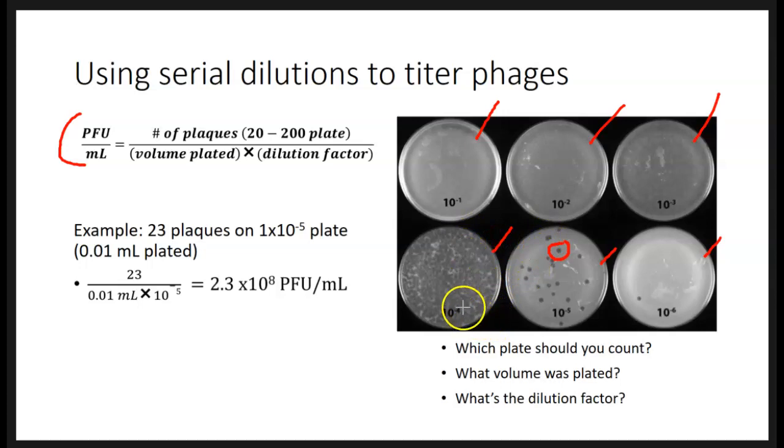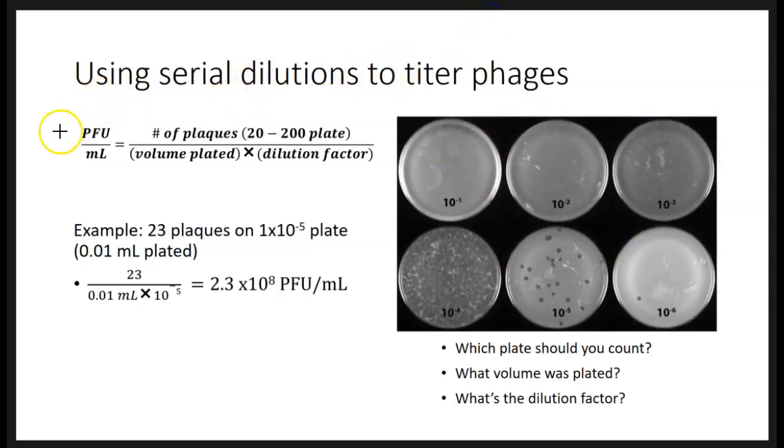You notice here on the 10 to the minus 4 plate, which remember is 10 times as concentrated as the 10 to the minus 5 plate, that we see these plaques, but they're so numerous and so overlapping. In fact, there are probably 10 times as many as there are in this plate, that we really can't see or count any of those plaques. See on these top 3 plates that there's so many plaques that there's really no bacteria growing on these plates at all. And you can see how much less cloudy they are than the 10 to the minus 6.